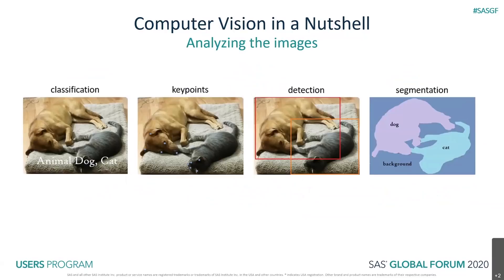Image classification is mainly giving a label to an image — this particular image can be labeled as animal, dog, or cat. Key points detection involves finding multiple interest points in the image and can be used to find the facial landmarks of an object; we use blue dots to highlight the eyes, ears, and nose of the animals. Object detection places a bounding box for each object so we can have the object type and location simultaneously. Image segmentation assigns each pixel in the image to a predefined category so we can know the boundaries and shape of each object.